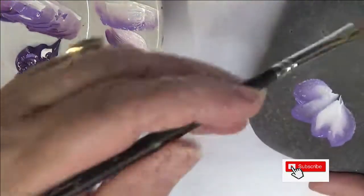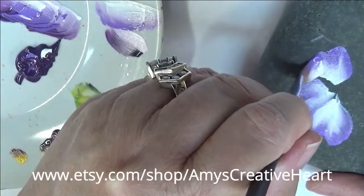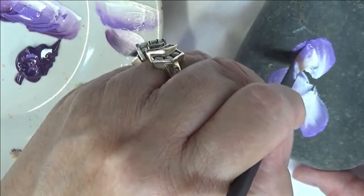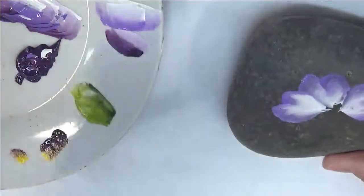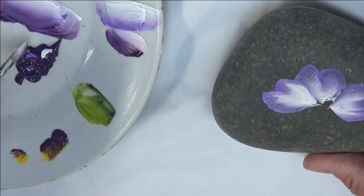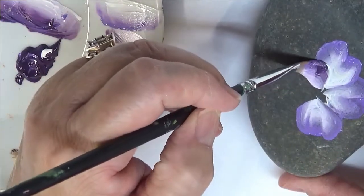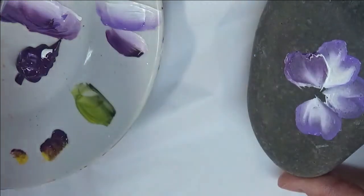Okay, I'm going to come over this way and do a third petal. I'm just pushing it down, pulling it up a little bit, and then wiggling at the top and kind of doing a little dip, and then bringing it up around. Now on the next one, I'm going to dip it into the eggplant, do a blending stroke, and come down here, do the same stroke, and kind of bring it up like that.